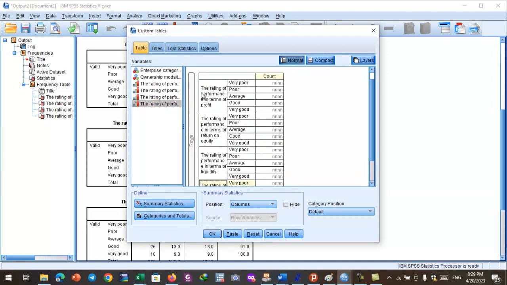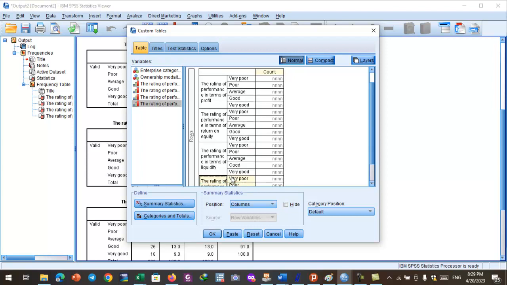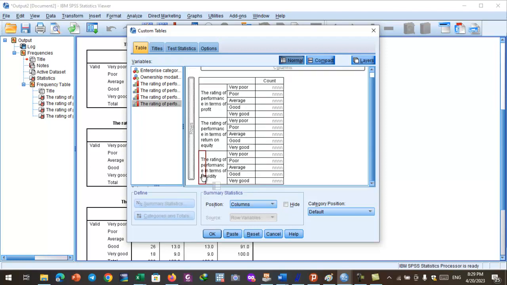But you have to make sure that when you move the first, the second follows. When you are dragging, let me return this into its place, you have to make sure that the move button comes.